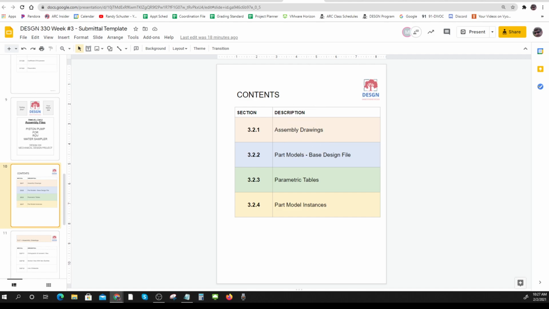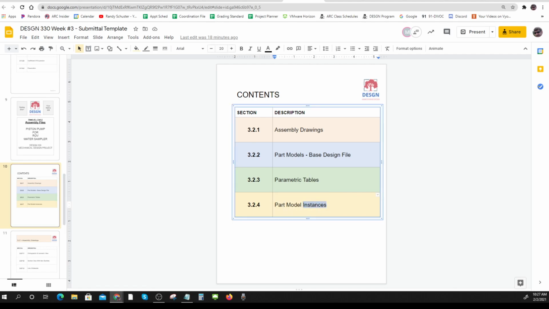Okay, but we're going to start out with something called a base file, talk about parameters and parametric tables, and then how to make different part models. They call them instances.